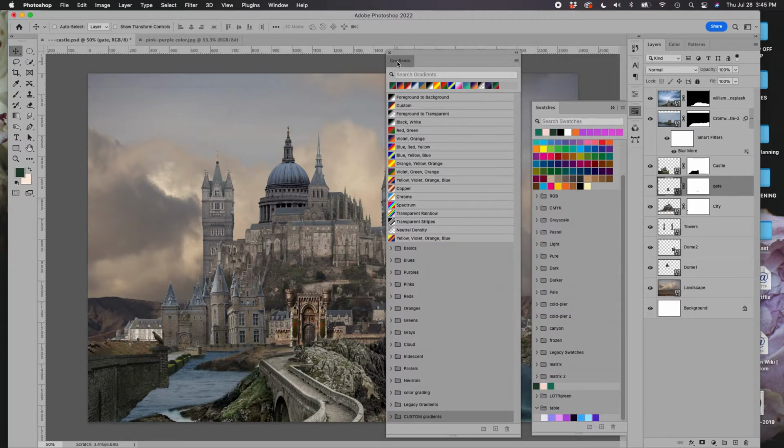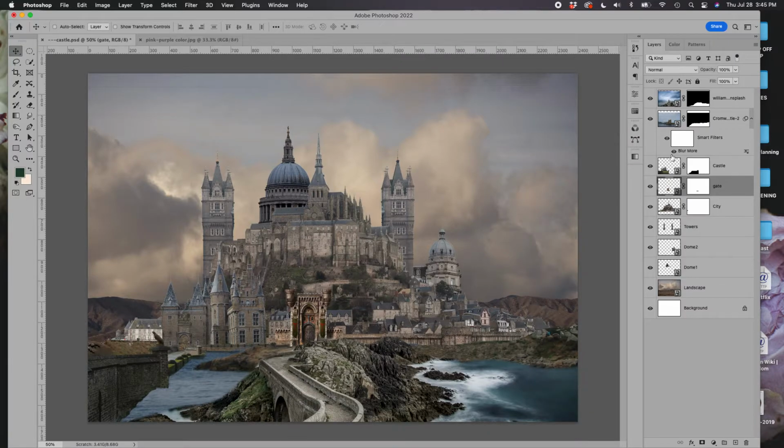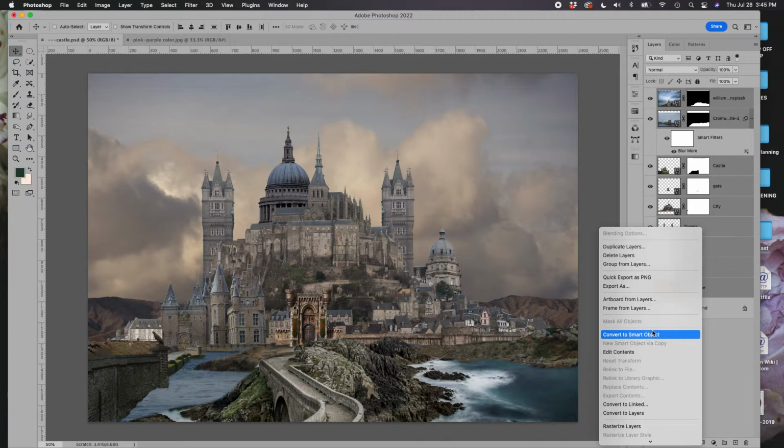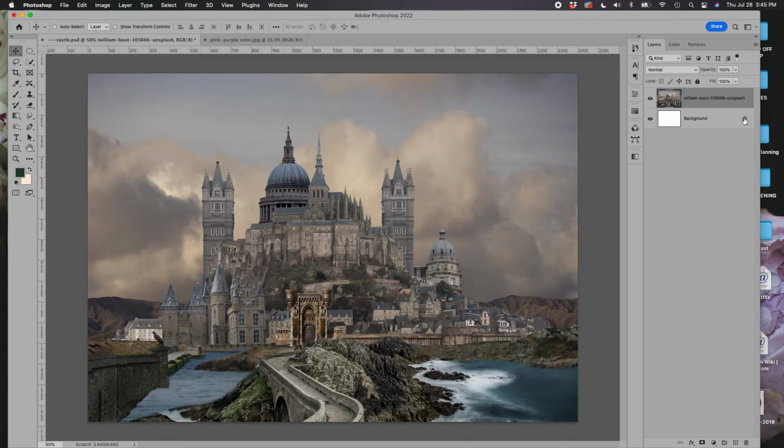I'm going to take my gradient panel and store it over here for the time being because I don't need it. And then what I'm going to do with my artwork is grab everything. You don't really have to do this, but I find it pretty useful. So I'm going to grab everything that I made here, right click it, and convert it to a smart object. It's going to make everything a little bit less confusing. I'm going to have fewer layers, and I don't need this background layer, so I'm going to delete it.